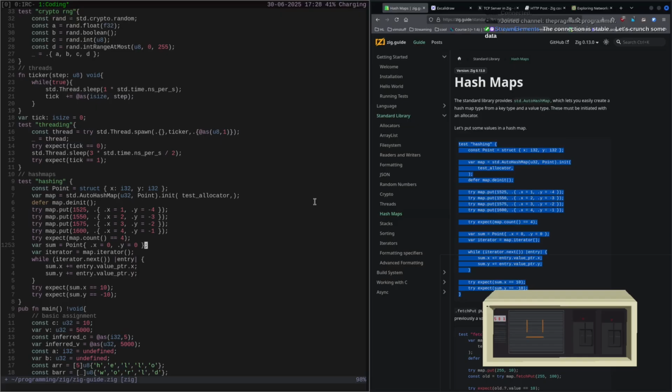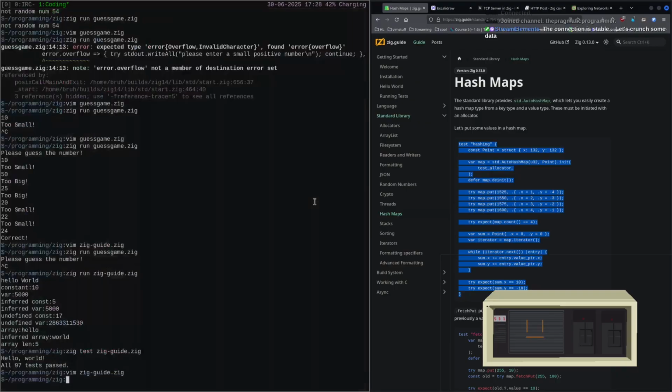So here, we're taking the sum, starting it at 0, an iterator. So we're going to iterate over it while there's another spot to look at. You're going to capture that in entry, then add the values, and then see that those are that.